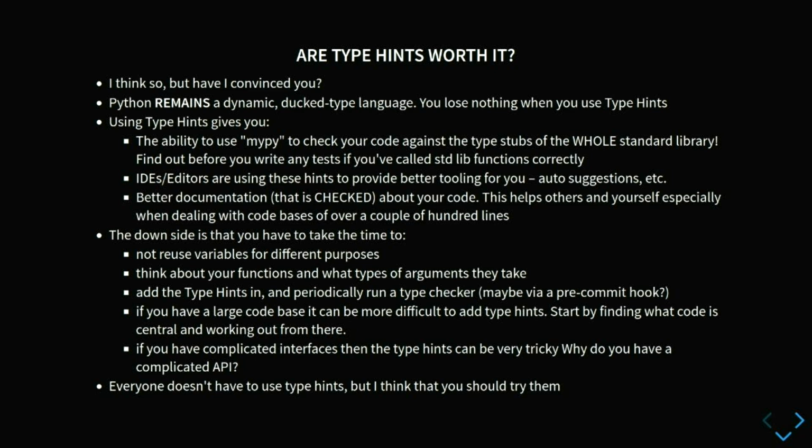So the pros, what do you get? Well, it means that you can use a type checker to help you. In this case, I was using MyPy, but it's true of a whole bunch of other ones. And one of the interesting things is that there is the definition of the full standard library. When you download MyPy, you get this thing called the typeshed with the current instance of it, and it has all of the stubs for the standard library. So all of your code will be checked when you use the standard library.